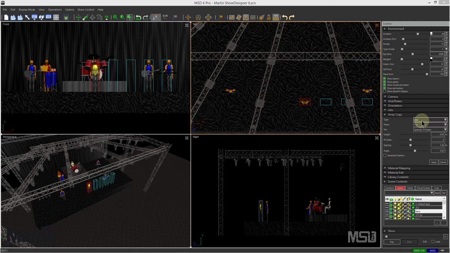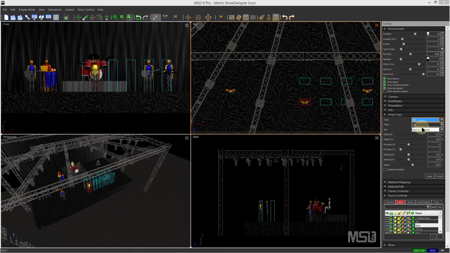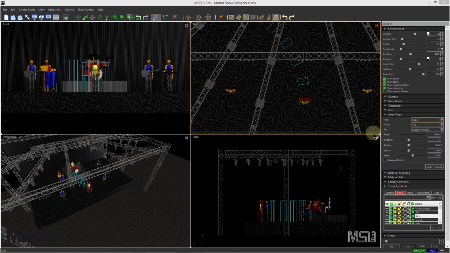For copies here, you could choose a line, a grid. A grid will be like two sets of values for the number of copies. Could be a circle as well. So in this case, this is 4 copies plus the original one, obviously. So you can change which value you want to copy. So you could be using size and spacing.